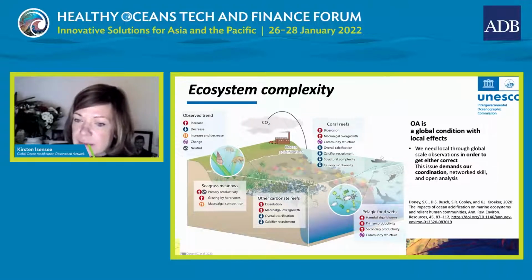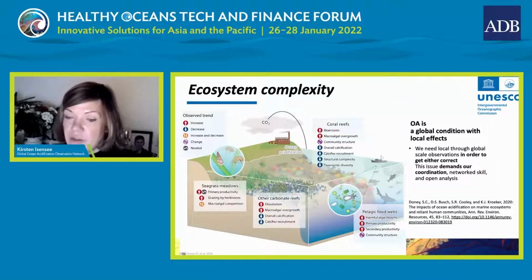And when we look at the pelagic food webs, for example, harmful algae blooms are increasing with higher CO2 levels because they can react very fast, and this increased CO2 is really making them grow very fast and they can benefit from it. But this, of course, in turn has negative impact on tourism, on human well-being, increased toxins in the ocean.